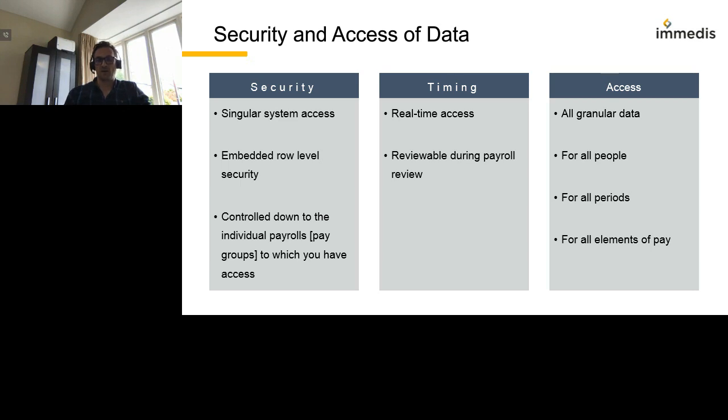The only way that can be bypassed is to deliberately extract and export information from the platform, save it to Excel and share it. But even that can be disabled in the platform and only privileged users have access to it. So it means that your data is absolutely locked in and locked down, and only the appropriate people can get access to it, which is again underpinned by other module components such as the user attestation. So you can see exactly who has access, why they have access, and when somebody last said it was okay for them to have that access, right down to individual level and controlled by group.